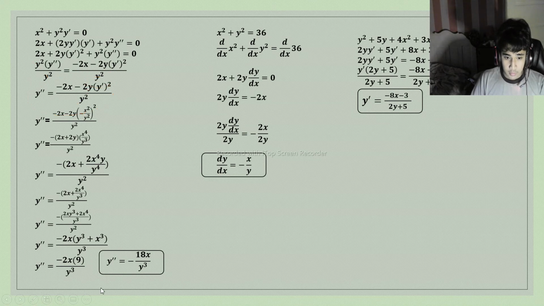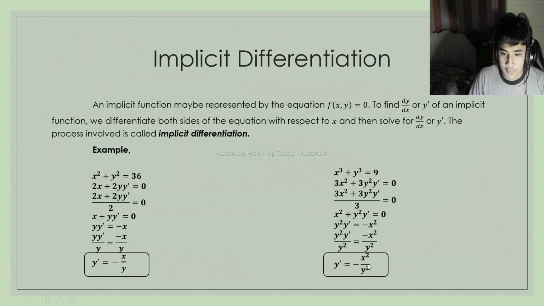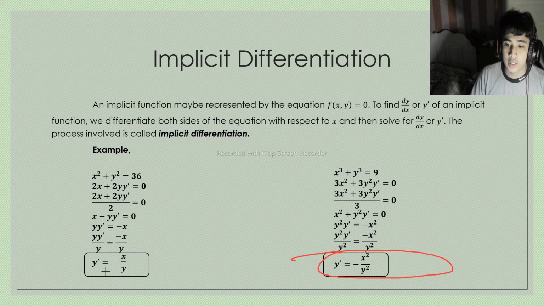Then, andito na tayo sa equation na to. So, ang mangyayari dyan, yung negative x squared over y squared na yan ay kinalabasan ng y prime. Kasi yung y prime natin kanina ay negative x squared over y squared. Yan ang y prime natin. Isa-substitute lang natin yung value ng y niya sa y prime.